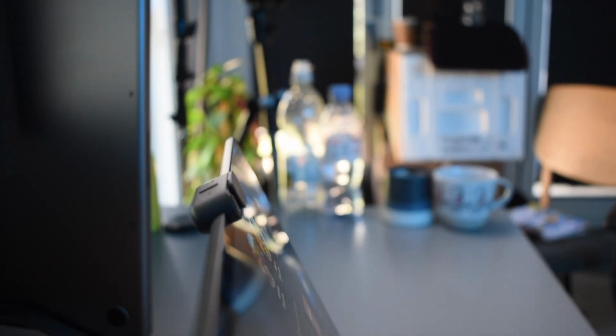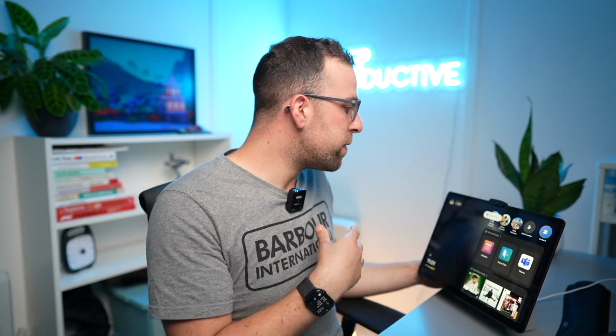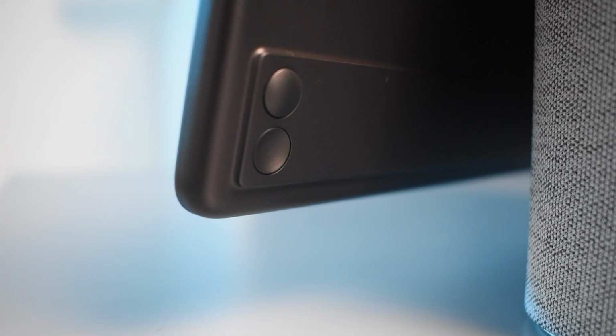Let's start with design. Design is obviously something that looks fairly good on this Meta Portal. It's a really thin looking iPad-like screen attached to a speaker set here. And to be honest, at first glance, it looks like a fairly impressive high-end tool. And there is this lovely little switch with the camera, allowing you to block the camera if you wish. Now, in terms of the overall feel and design, there are some lovely buttons at the back which help you to quickly navigate, but until you actually learn them, it's quite difficult to do without actually seeing what they do.